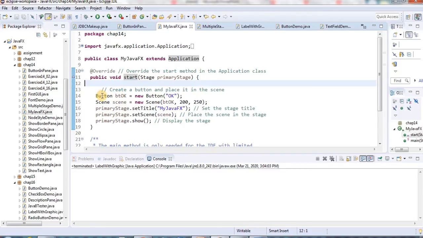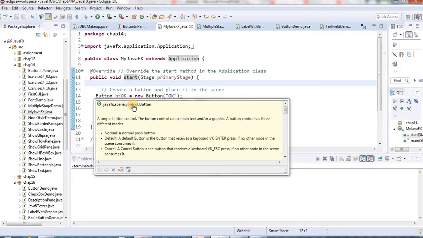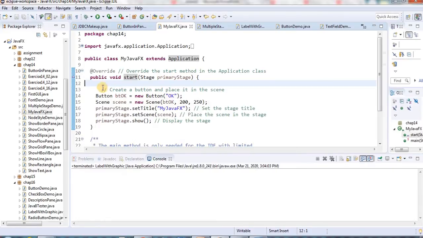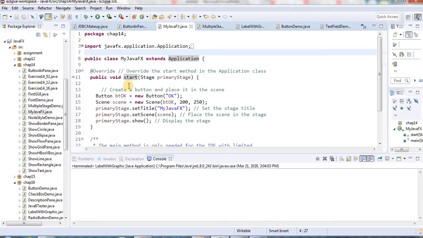The class Button in JavaFX is found in the package scene. Then we have a package called control inside scene, and inside this package control, I have a class called Button. So whenever I want to create a JavaFX button, I need to import this class. So here I'm importing this class within the scene package. Then I want to create an instance of class Button. So I say Button, then I give a name for the instance of this class. Then I call the constructor of Button.